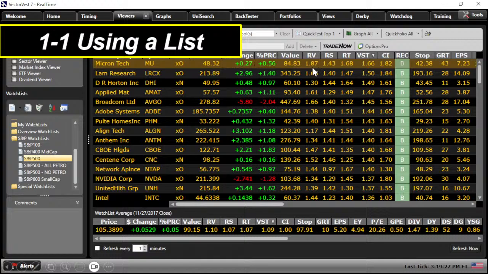I think the fundamental analysis part is rather easy because the indicators are very clear and easy to understand. If you're looking at a stock like Micron here, these prices and values are older, but you've got an undervalued stock with tremendous long-term upside potential. It's safe. It's got a high VST, good earnings growth rate. So very easily you're able to determine if the stock is suitable to buy or not.